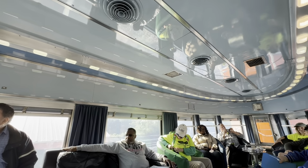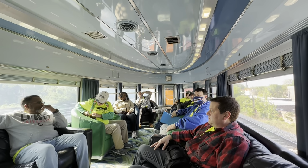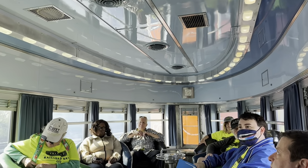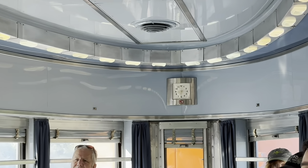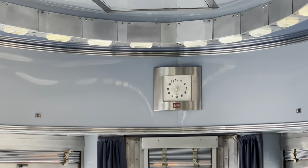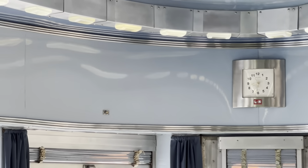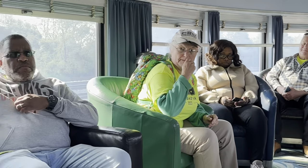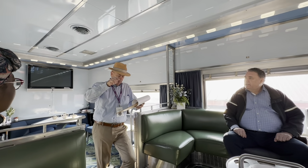Royal Street is what's known as a streamliner. Streamliner era began in the 1930s as advances in industrial welding and pressed steel stamping enabled car builders to mold lightweight stainless steel into aerodynamic shapes for use in high-speed trains. In addition to this lounge area, Royal Street features a small foyer, a buffet kitchen, and a general shower, dressing room, and restroom. It has five identical bedrooms, each with an upper and lower berth and a private restroom. Its current owner lives in Hernando, Mississippi, and operates a number of short line railroads. As we head back through the car, you're welcome to take your time and look in the rooms. When you're done, please exit this car, cross over the platform, onto the next car.